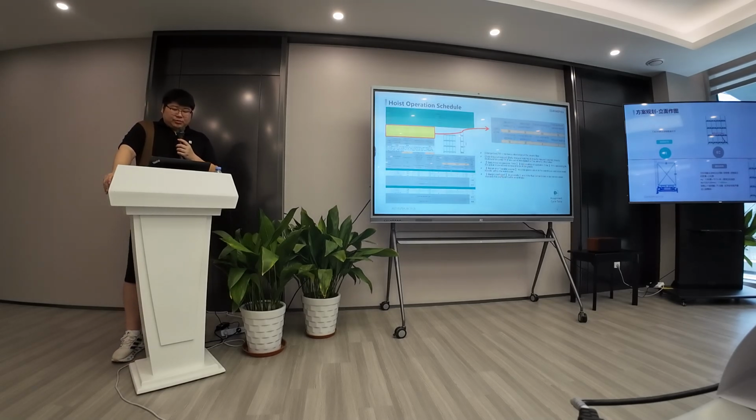Then when we get the height of our hoist, we can calculate the efficiency of our hoist.